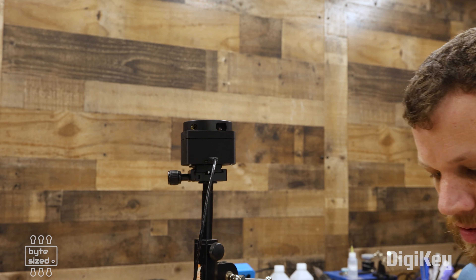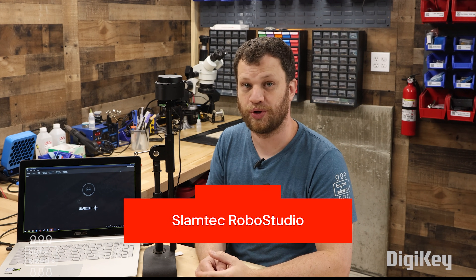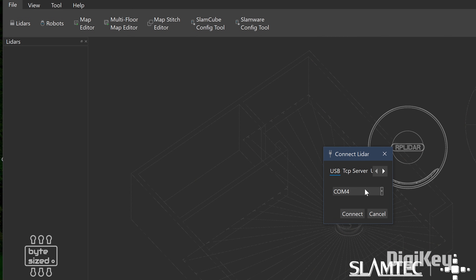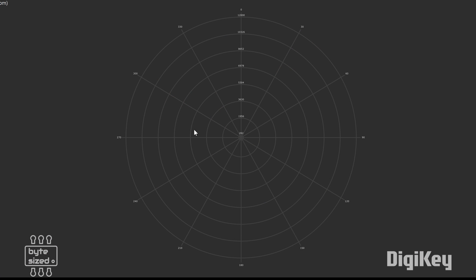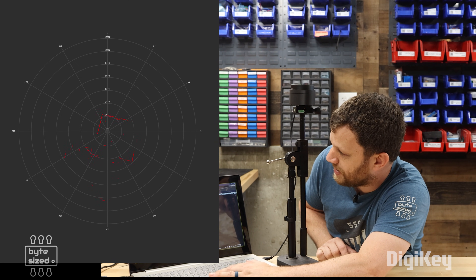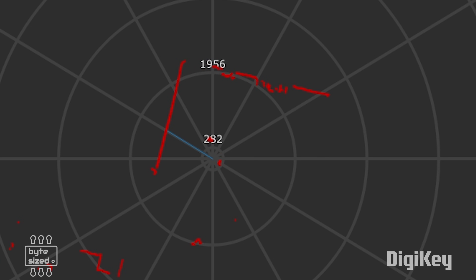My hope is that by mounting this LiDAR sensor on this stand, I'm going to get a much clearer picture of the walls of my workshop. In preparation for taking measurements, I've downloaded and installed SLAMTECH RoboStudio, which is the manufacturer's demo software. I need to go into the LiDAR sensors area and add a manual connection by selecting my COM port. Once I hit connect, the display shows a polar coordinate system that tells us the angle and distance of our measurements. I hit the play button, and there we go — I've got some red lines showing a 90-degree corner exactly where I'd expect it behind me. The LiDAR sensor is actually working and we're getting good data out of it.